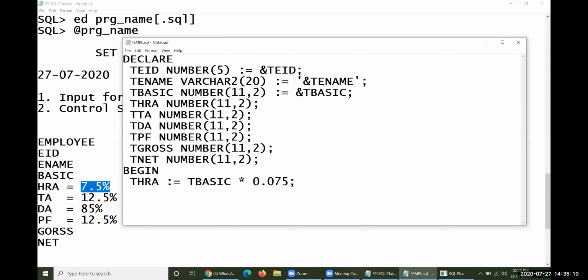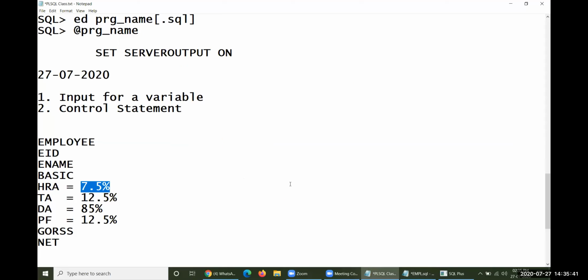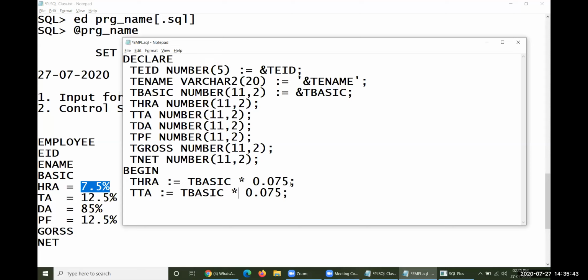Then TTA, traveling allowance, will be equal to T basic into, let me copy this one for a while, because writing everything will consume some time. So TTA will be equal to T basic into 12.5, in the sense 0.125.